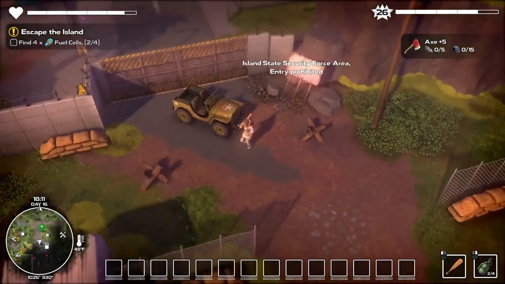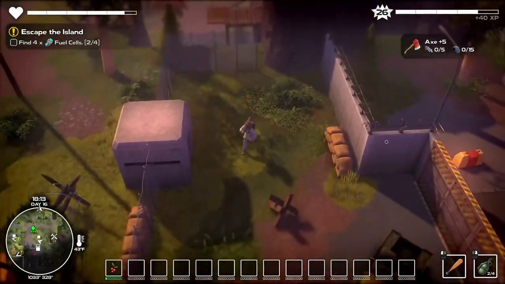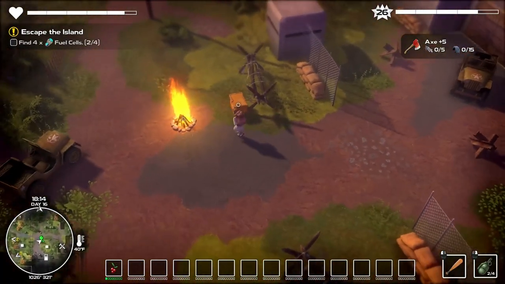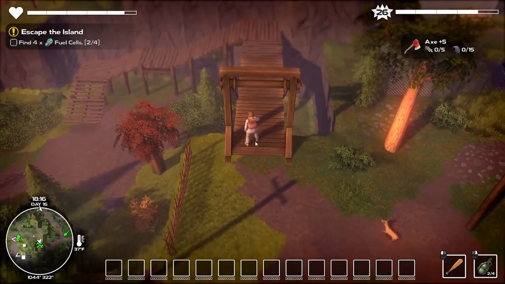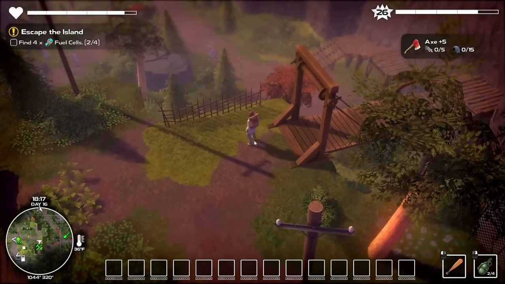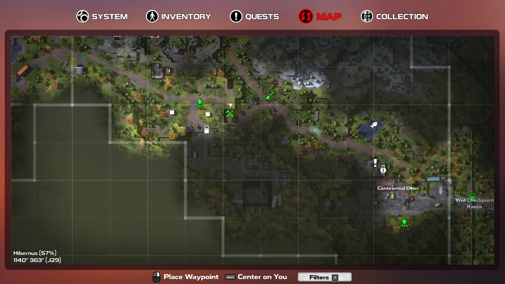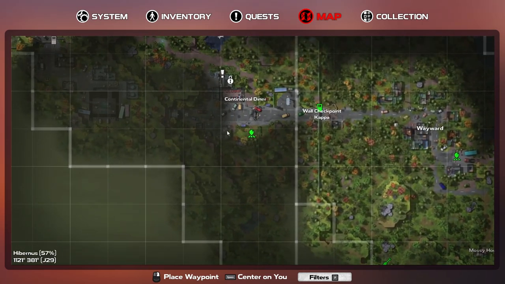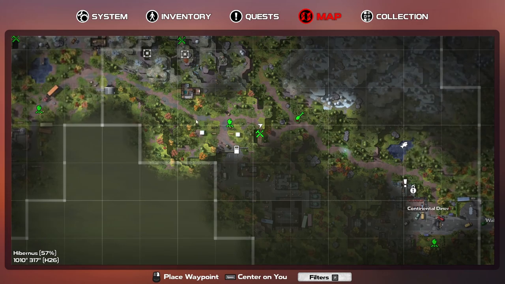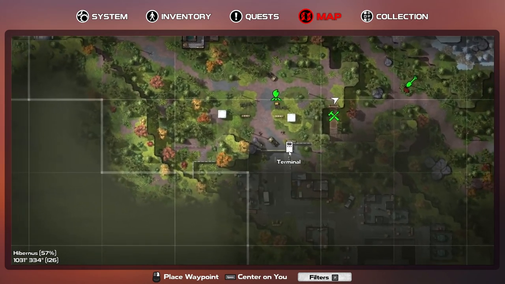Island State Security Force area. Things are prohibited. Oh, but then there's this possible bridge thing. Oh, look at this. Bam. Oh, was that the way to get down that other area that I was at before? Yeah, down here. That was just so I can get down here. But I don't think there was much down here. I don't know. I didn't go and investigate it, but so we can't get in here yet. There's a terminal, but it's on the other side.